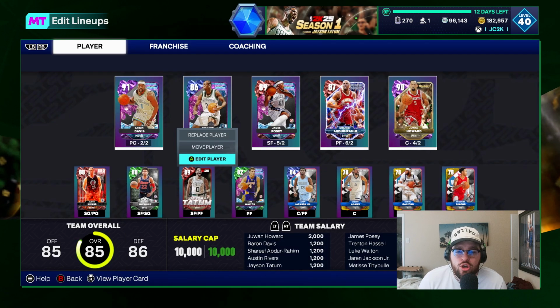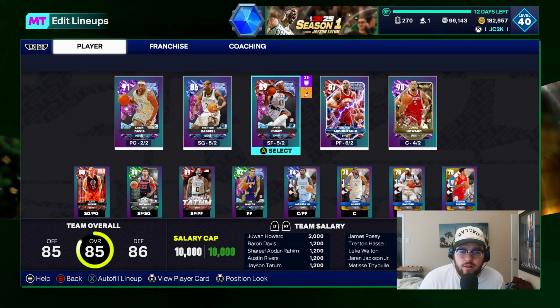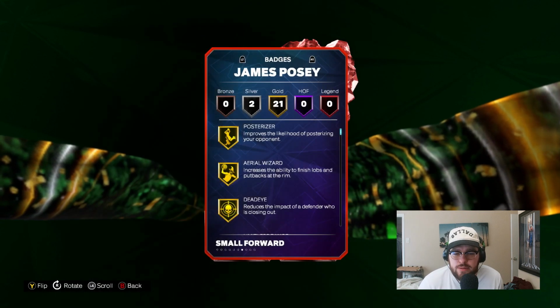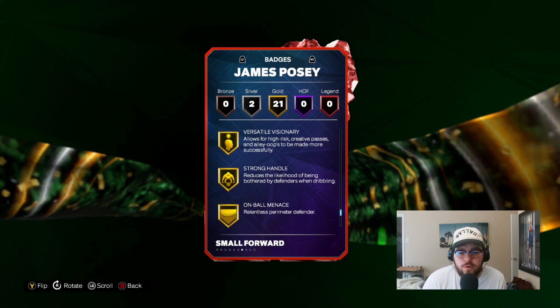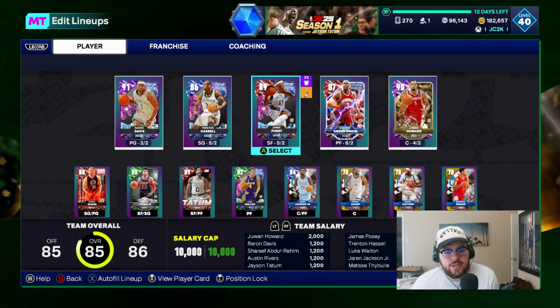Gems of the game. There's a lot of good sleeper gems of the game, hidden gem cards that you may have gotten as well that can really fit into lineups well. James Posey, I mean, he's going for what, 800 salary right now. This is a card with 20-something gold badges. He's got Deadeye, Limitless, Post Lockdown, Challenger, Pick Dodger, Glove Interceptor, Immovable Enforcer, Set Shot Specialist, On-Ball Menace. Another really athletic, really good option as a small forward.